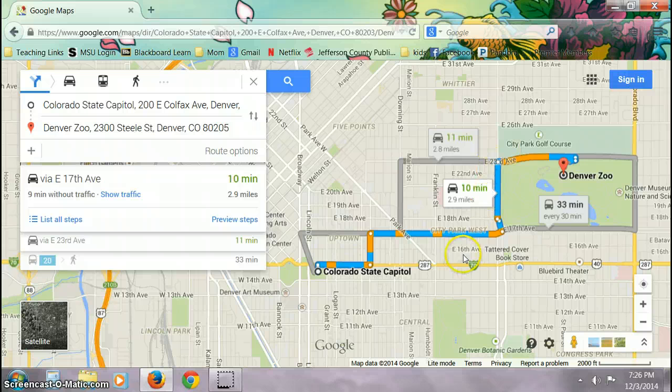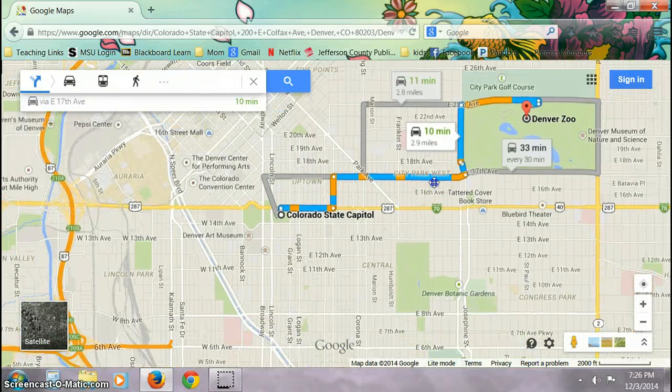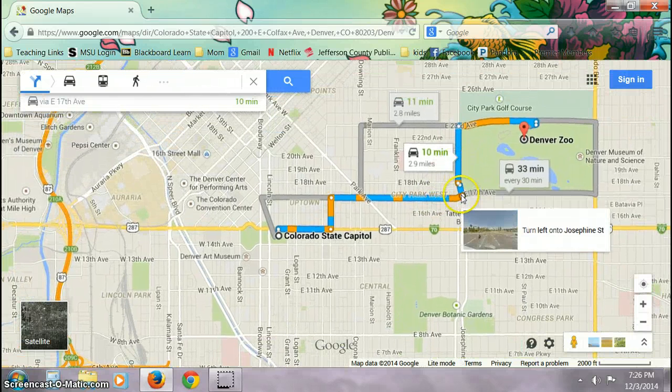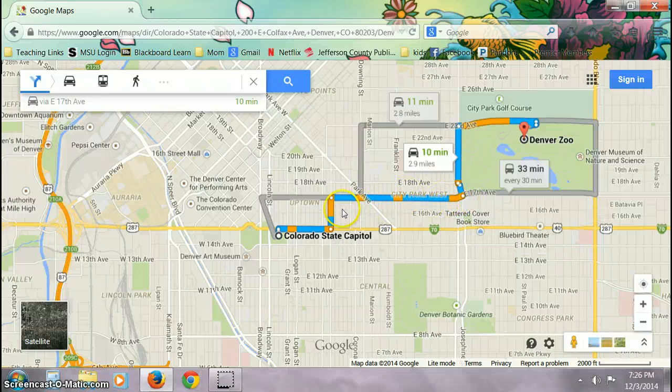Now you have an option over here that you can drag. You can drag this for an alternate route if you'd like. They have this route aligned, and the gray means there's the alternate route you might be able to try. You can see this is a 10-minute route, 11, and 33. The 33 is with a bus, and these two are with a car.